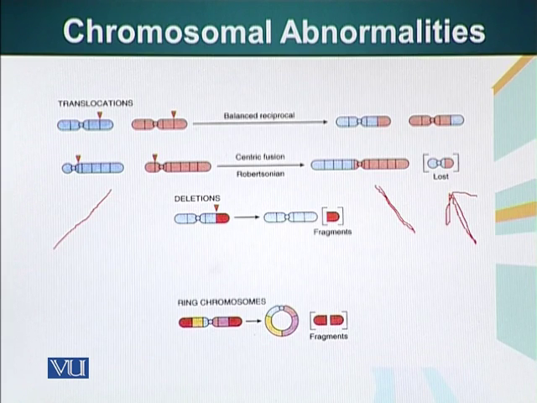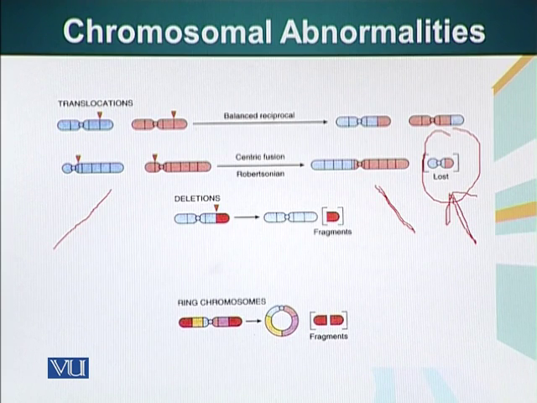Generally, the very tip, or small arm, of the acrocentric chromosome codes for RNA for ribosomes, and since we have more than one acrocentric chromosome, I can show you that later, we have 5 acrocentric chromosomes, if this small chromosome is lost, it won't have any effect. So this is a centric fusion, or Robertsonian translocation, as it is also called, between two acrocentric chromosomes, giving rise to a larger chromosome and one smaller chromosome.